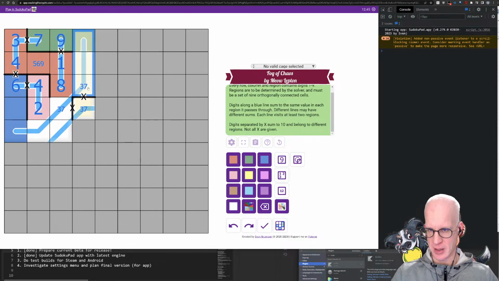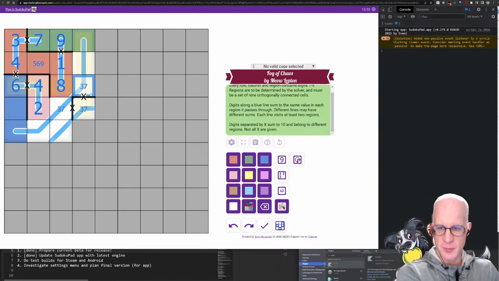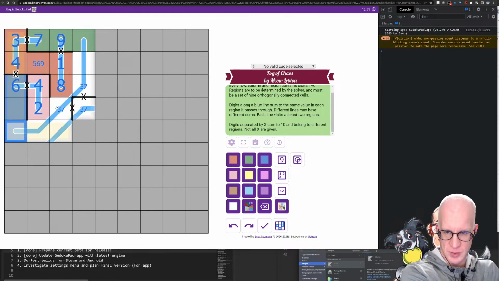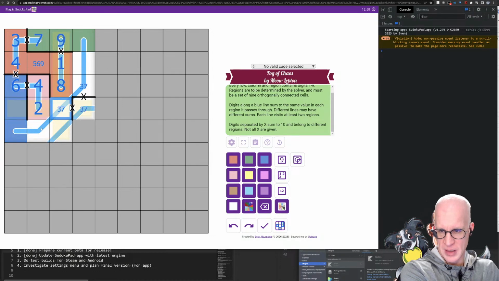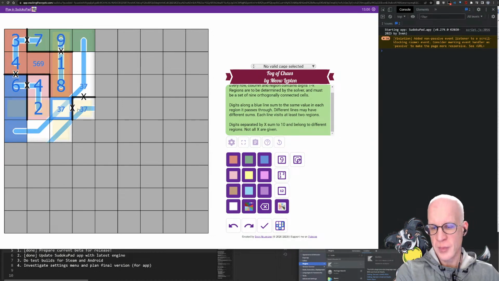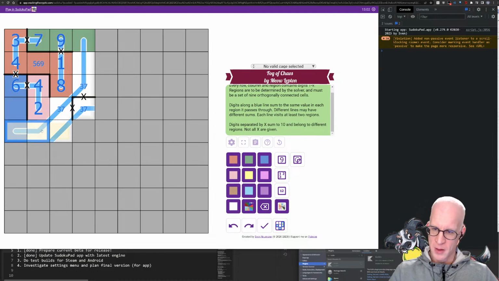It couldn't be 3. Okay, let's look. Okay, could all 3 be green? No. Because definitely not with the 7. Because then each of these would only get 1 each. And they'd have to be the same number, right? Wait a second. These two cannot be the same number. So either these are together and that's separate, or these two are together and that's separate. But we cannot have this be blue, this be pink, and this be red. So either way, this cannot be red. Okay, so this cannot be red.